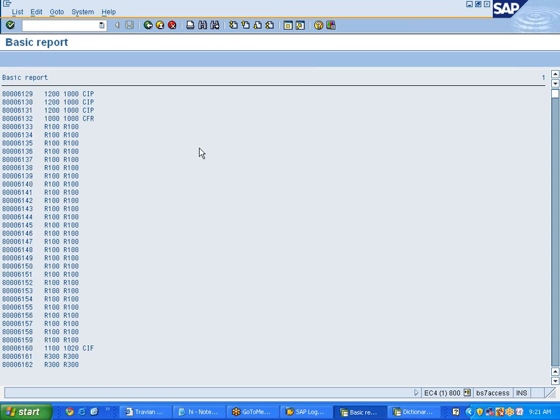But now the thing is, we want to format the output. Format means how beautifully you can present the output to your customer. If this is how it is, the customer does not know whether this number is a delivery document number, or it may be the sales organization, it may be something else. You don't know what it is. You should put certain headings.